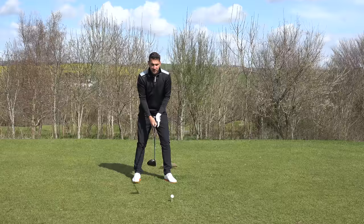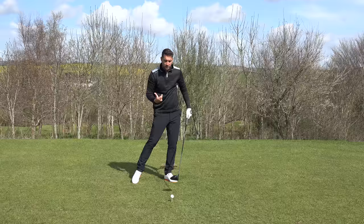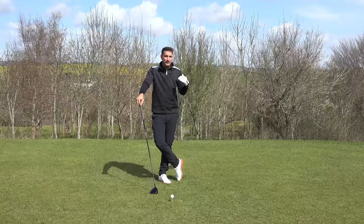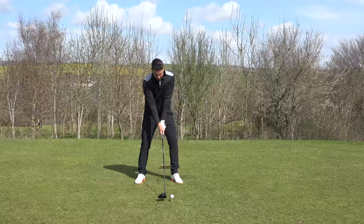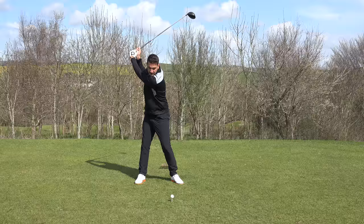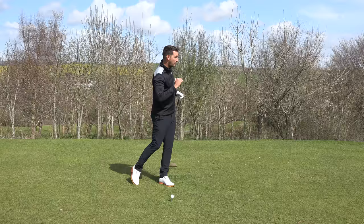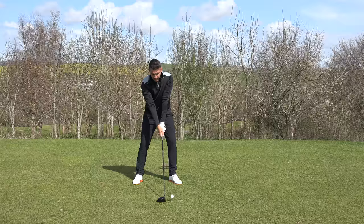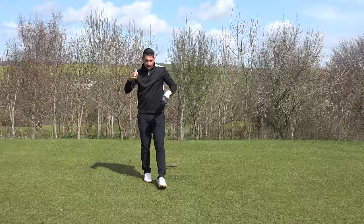When you start practising this on the driving range — turn, down, turn — you'll often see the club face wide open. That's only because you're focusing on other things; it's your timing. You can't piece every single piece of the jigsaw together straight away; it just needs to be timed in. Get on the range, be slow, take your time with your routine and your practice. One, two, feel that down, feel that turn. The better your shoulders start to rotate on the way through, the more chance you have of making the club face square. You'll start to feel the club working more from the inside, and you'll see a better, flatter, calmer ball flight with a lot less backspin that doesn't veer off all over the place.